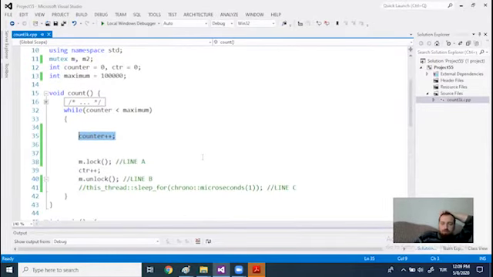Now, let me give you some rules about mutexes, how to use them and when to use them. First rule, you should have as many mutexes as you have global resources which are shared. If you have 2 global resources which are shared that we are going to use in your code, you should have 2 mutexes. Okay. So in this case, we have 2 variables, counter and CTR++. So it's smart if you have 2 mutexes. If you're going to use cout, another mutex for cout, which is shared. So you have mutexes only for shared resources. And by resource, I mean queue, variable, objects, whatever.